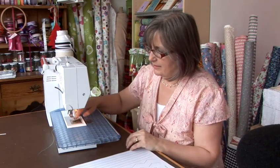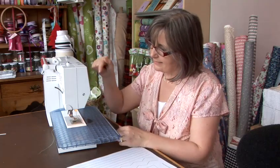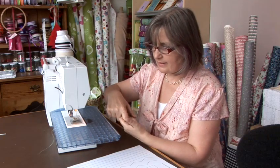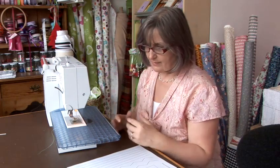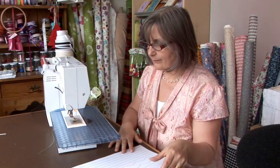The next thing that we need to understand is how it actually works. Basically the needle is going down and it's collecting and linking with the thread underneath. So the stitch is forming itself by the two threads going together. What we're doing is we're guiding and controlling what we're going to sew.